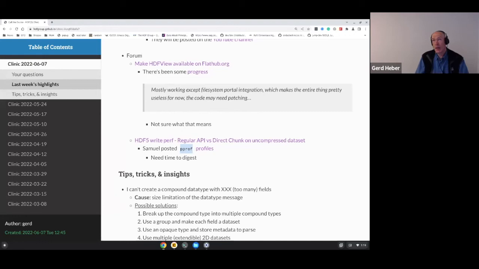I mean, in a way, it is probably much simpler than I'm imagining right now, because once you are at the VFD level, the HDF objects are gone. All you see is basically byte ranges in a file. When you write a VFD and your VFD gets called, all you get asked is, okay, at this offset, write this many bytes, or at this offset, read this many bytes, and so forth. So this is the level at which we are here.